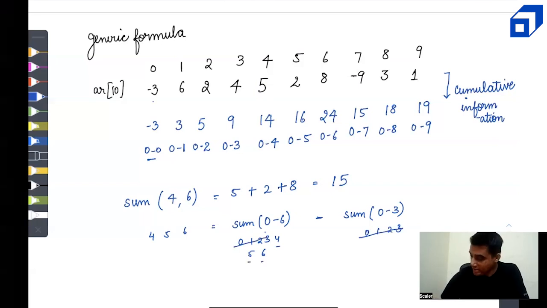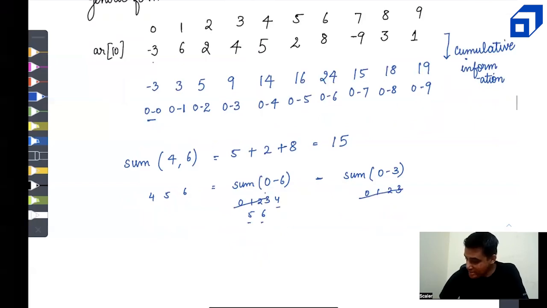Over here, what is the sum of all the elements starting from 0 to 6th index? It is given to us as 24. And let's subtract the sum of the first four elements. So we have to find the sum of all the elements starting from the 0th index till 3rd index. That is given to us as 9.